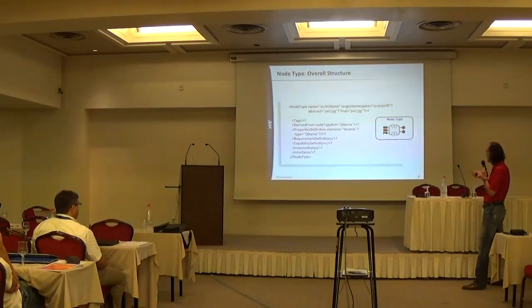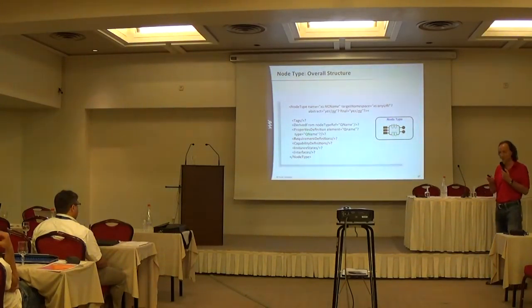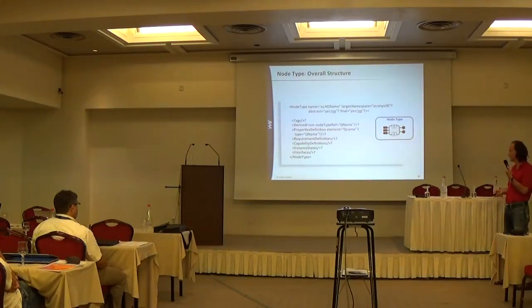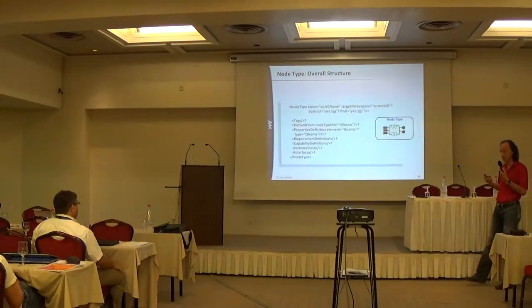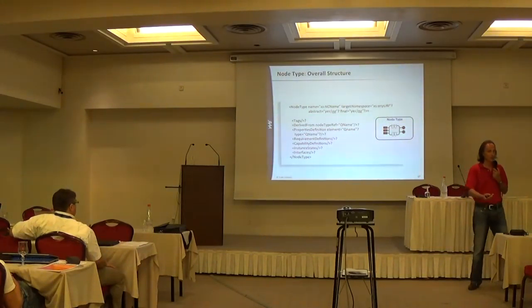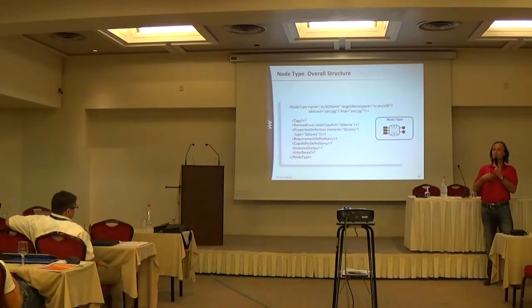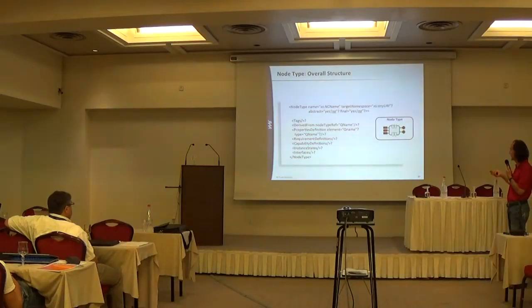Node types do have properties, attributes you can observe from the outside, for example, the IP address where it has been deployed. It has interfaces, for example, an application server can be installed, you can add users to it, you can deploy EJBs in your app server, and so on. These are interfaces. And each node type has requirements. A node type requires a database. It has capabilities. I can host JEE, I can host EAR files and manage them. So these are requirements and capabilities.